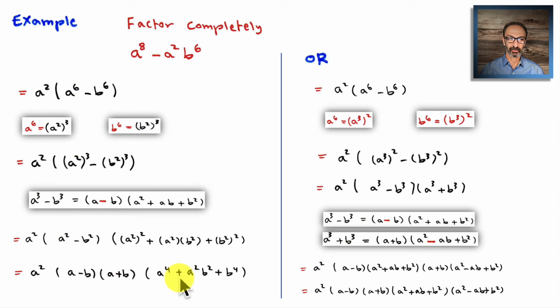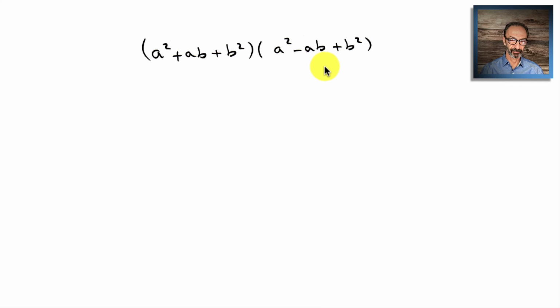Let's take this to the side: a to the 4 plus a to the second b to the second plus b to the 4, and ensure that it equals this product, because before that we have them the same. This was replacing, or should be equivalent to these two multiplied. Here we go. So let's take those and multiply them. A good way to multiply them is not distributive, because distributive will take you too long and it's going to be lengthy to display.